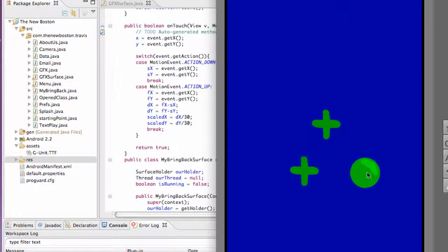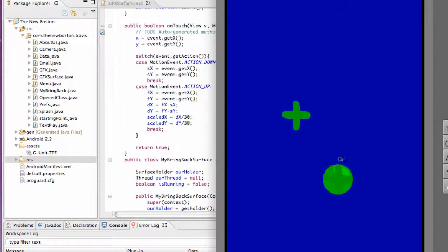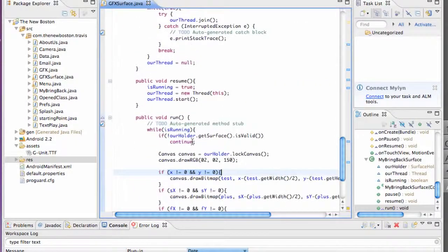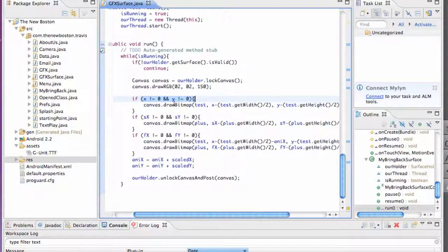What we're going to do is clean up this little thing. Right now, once we launch it once, it's not going to launch again, and we still need to get rid of this. So the first thing we're going to do is get rid of this green ball that's being left behind. So let's scroll down, and here we go.